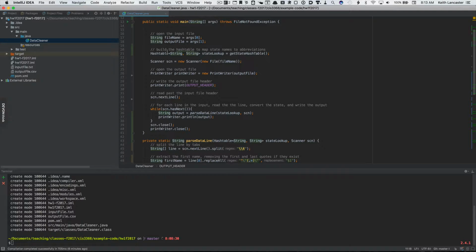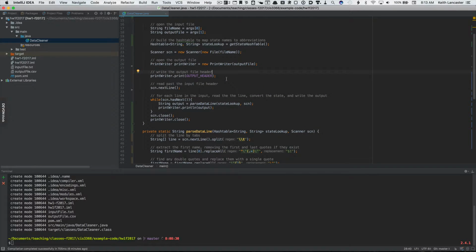And let's see. So build up our state table, open the scanner for reading the input, open the output and print the output header. Well, we could get crazy about this a little bit. We could break this down into a separate method, but I don't know if we really need to do that.